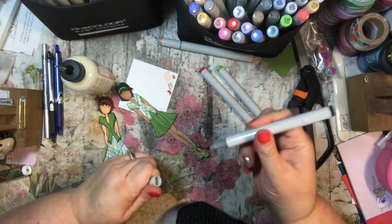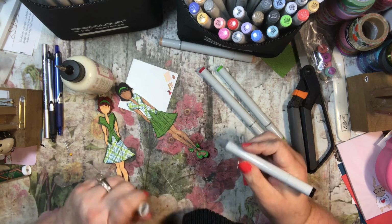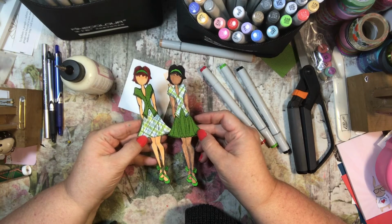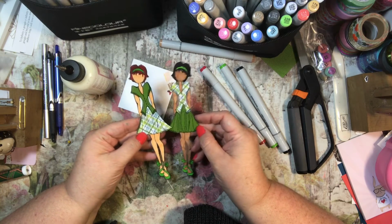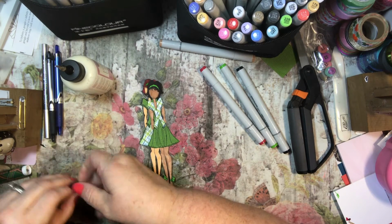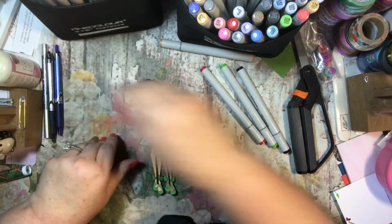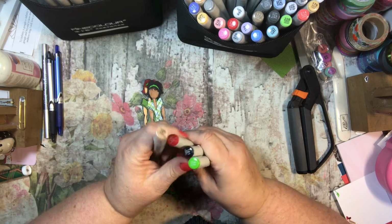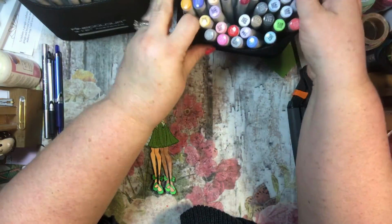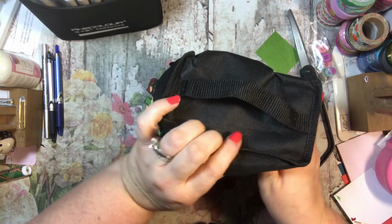I'm going to take this black and color just this part a little bit because I know it didn't get stamped all the way there. And there we go. Aren't they cute? Two little girls, just opposite but still matchy-matchy and adorable. So let's see. I think I'm done with the marker, so I'm going to put them away.